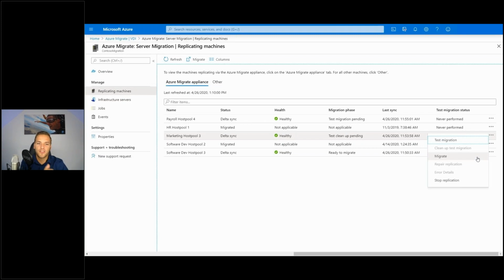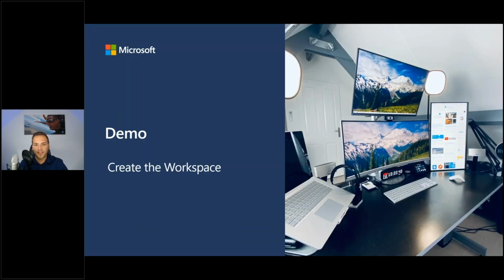And after you're done with that synchronization of your virtual machines to Azure, you can start with the migration. You could do a test migration as well, so you can test the setup. You can do it in a separate VNet, or you can just directly do the migration, and then it will migrate the virtual machines directly inside your Azure virtual machines option and inside that menu. So you will see the virtual machines that will show up as you know them from on-prem as well in your Azure subscription. So that's basically the assessment piece and the migration piece.